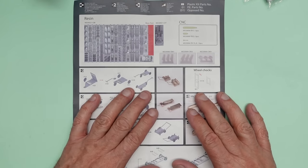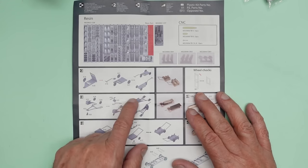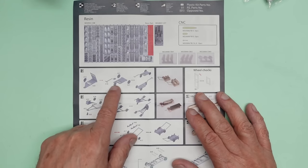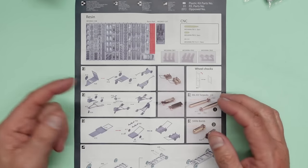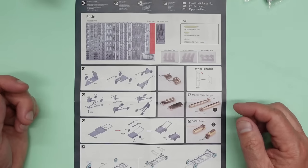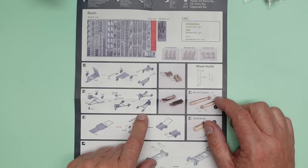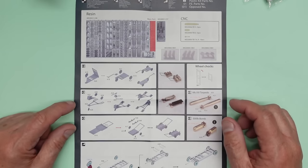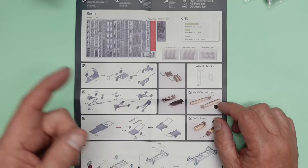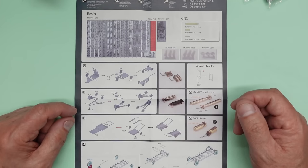You've got your parts callout - the 3D printed fret, resin pieces, and turned brass parts. They don't show you the photo etched frets but it tells you on the front there are three sheets. Always go through these sets and check everything's good. Going through the instructions we've got this trolley - it's got photo etch wheels so they'll be very thin like washers. Not sure exactly what it is - it might just be a general use trolley for pulling things around. If you know, please tell me in the comments.